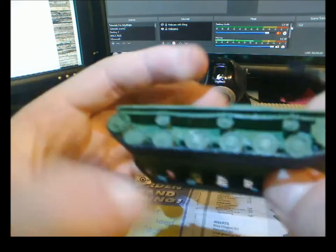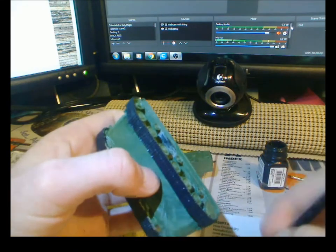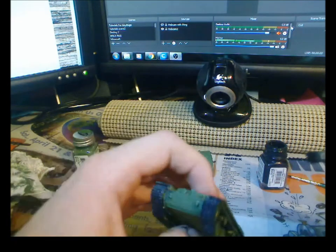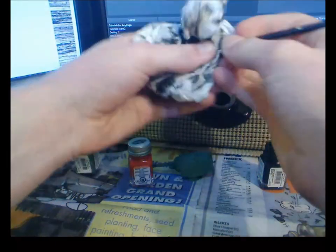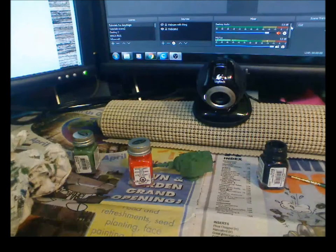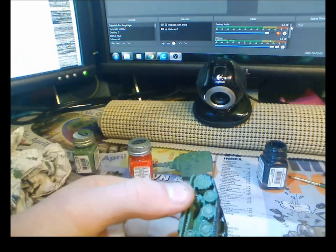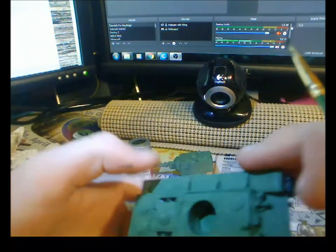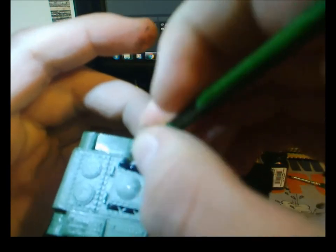There we go. We've got our basic tracks. Now, I'm going to see how much paint's left. Okay, none. Pretty much none is left on that. That's good. Clean off this brush. And then get on to the painting of the inside of the tracks, which is a little more finesse requiring. Actually, I'm going to paint the machine gun on the front and the engine grates real quick. And put a little bit of darkening on the rivets.